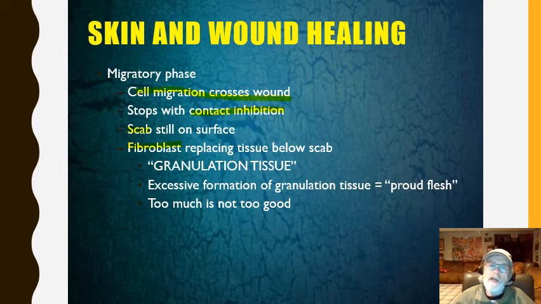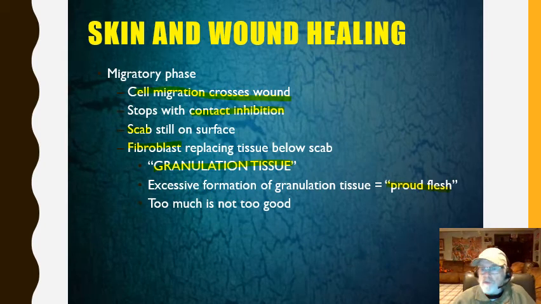Okay, this area is called granulation tissue. When you look at a wound, sometimes you'll see a lot of extra tissue that forms in the wound, and that's called granulation tissue. Sometimes you'll hear it called proud flesh if there's too much of it. I know I've seen a lot of leg ulcers and stuff like that. When we look at these leg ulcers, sometimes there's so much garbage material, tissue inside there that's building up that actually inhibits healing. We used to have to sometimes scrape that stuff out or clean all that stuff out, because if you didn't, it would never heal.